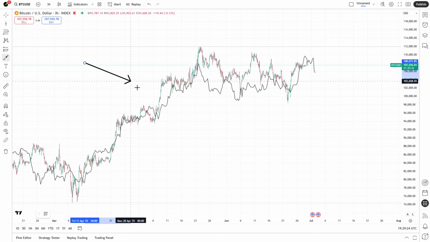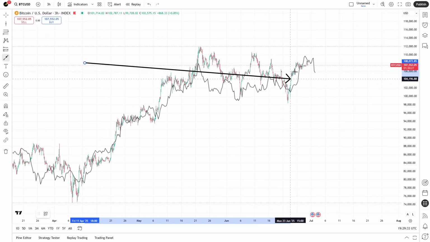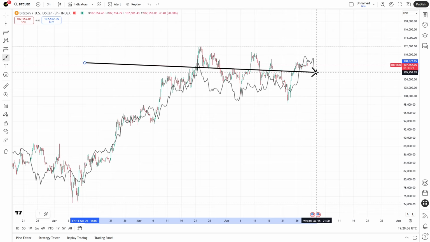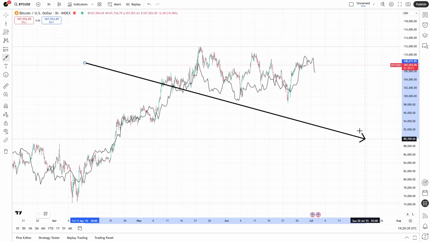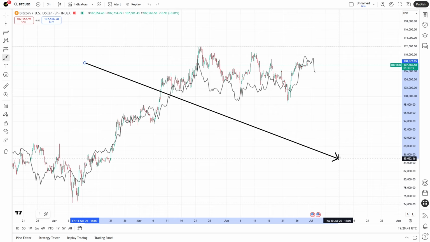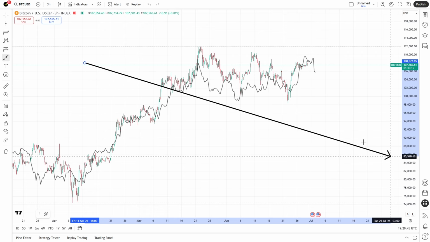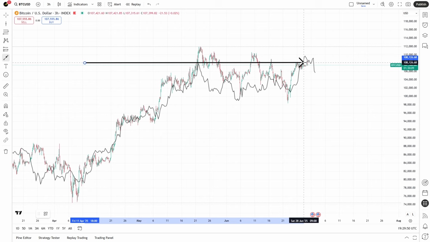Okay, so we are zoomed in, and once again, you can see how it has been following this 2021 fractal fairly well. I believe we are currently working on this part of the structure. After this structure completes, it goes into its decline. Of course, it's not just a straight drop. There are going to be retraces as it moves down. I don't know if we've completed this structure yet.